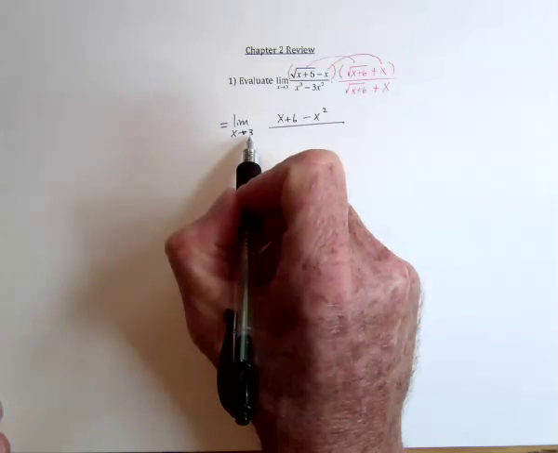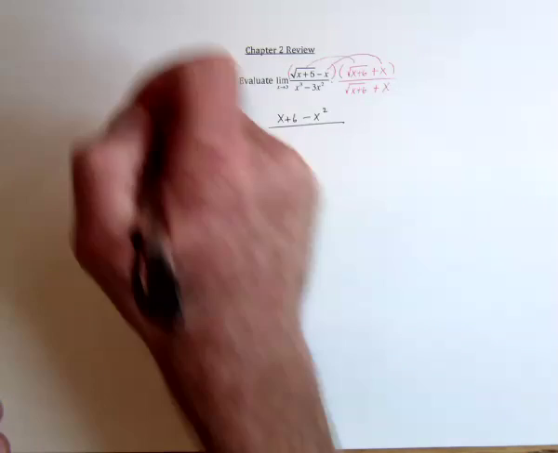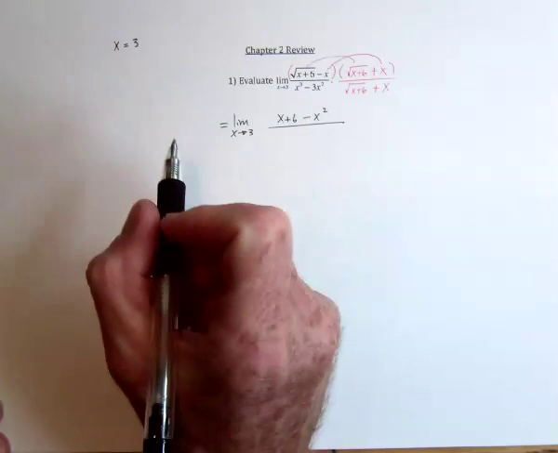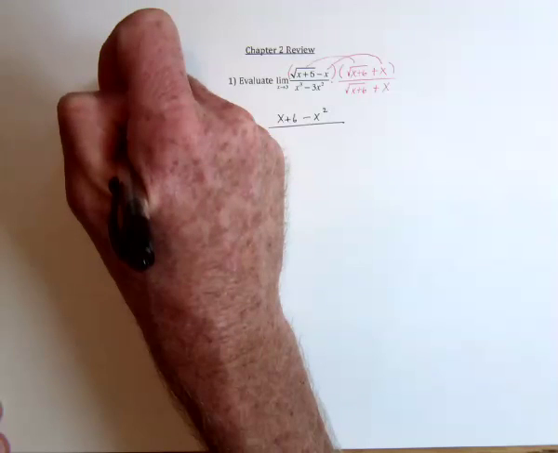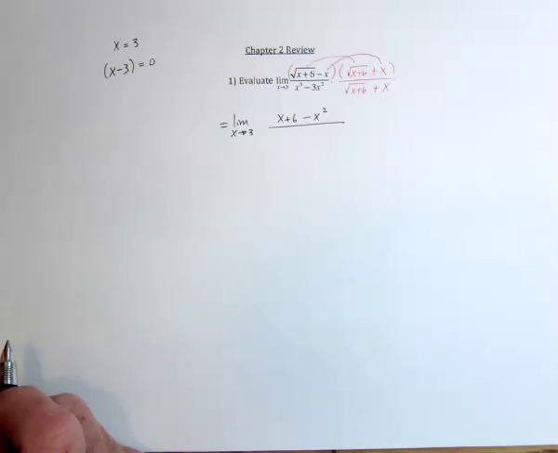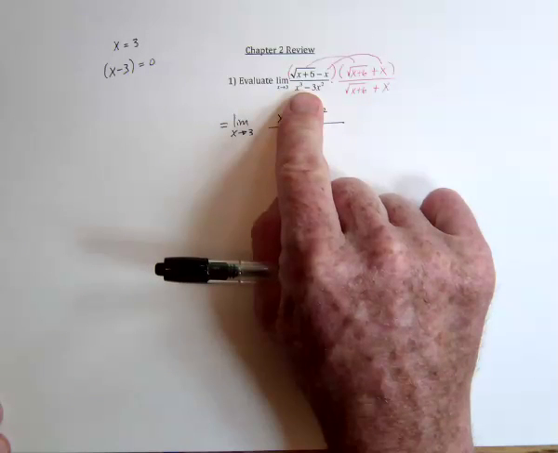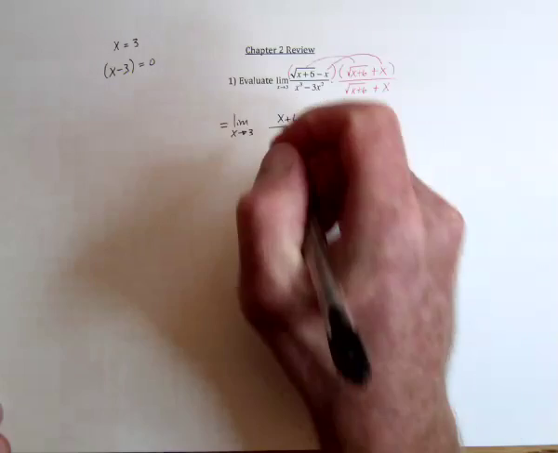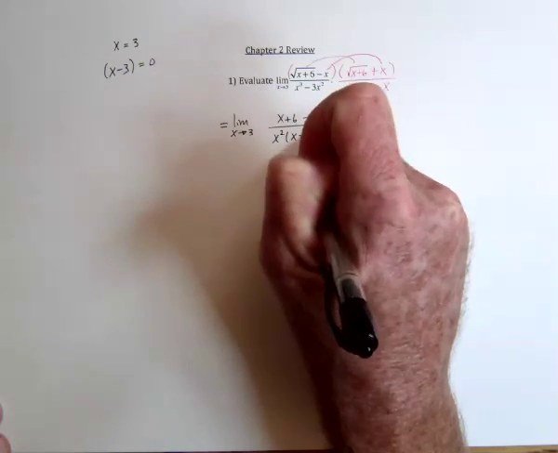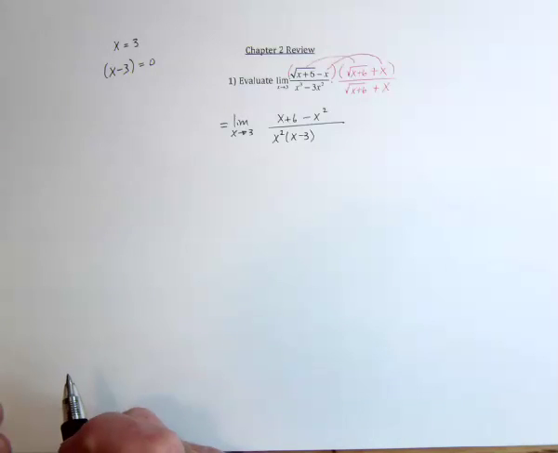what I need is, when I substitute a 3 and it causes a 0, so in other words, x equal to 3 was causing a 0, that means it's got a factor of x minus 3. That's really at the root of the whole problem. So I'm going to factor this. I could factor out x squared, and what's left behind is an x minus 3 that's causing the trouble.